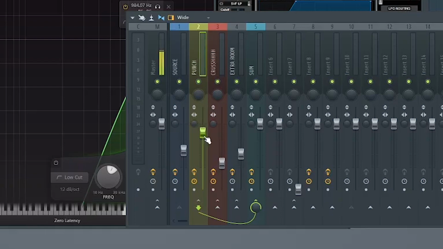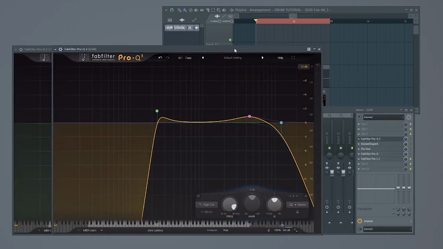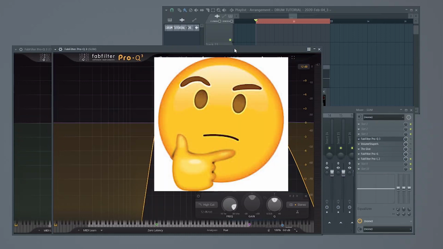Step 3. Mix the signals from the 3 bus channels we've just created into one final group channel. You can see my punch has a much higher volume than the distortion channel and the reverb. Of course, make sure your bus channels are no longer sending to the master bus. Cut some low end, some high end, and I've boosted slightly around 4,000–5,000 Hz because that's where the energy of drum sounds is for the human ear.